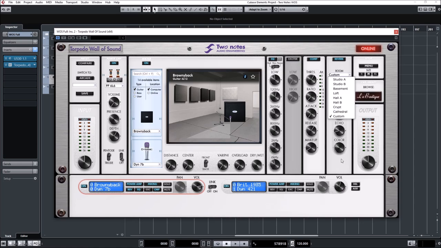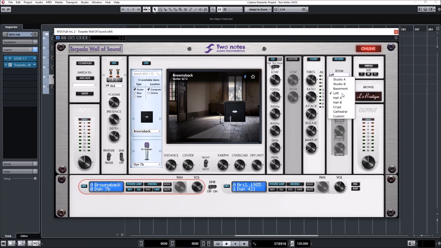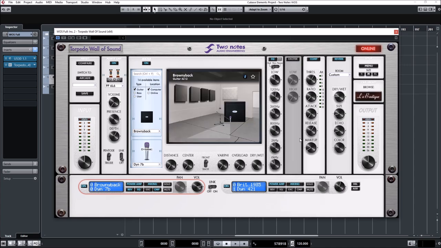which you can either make your own custom sound with the different controls they have here, or some presets with, say, crypt and loft and the things that I showed off earlier in arcade mode. You have a compressor control, which can range anywhere from basically nothing to a ridiculous 20 to 1, almost a limiter at that point. You got different attack, release, makeup gain, threshold, everything you basically need in a compressor. It's pretty musical sounding to me. I like it quite a bit.